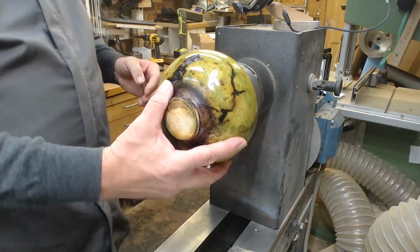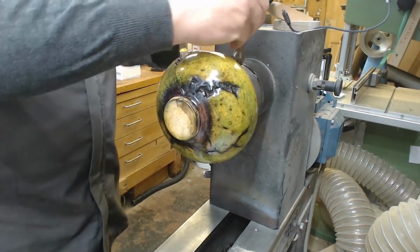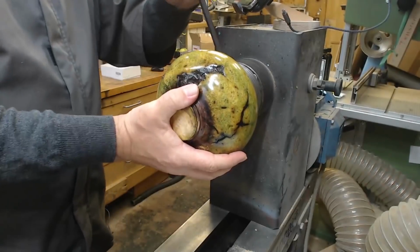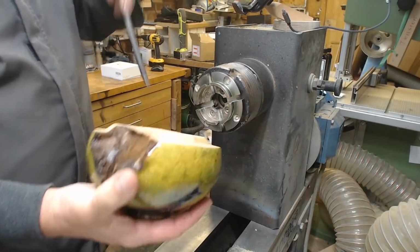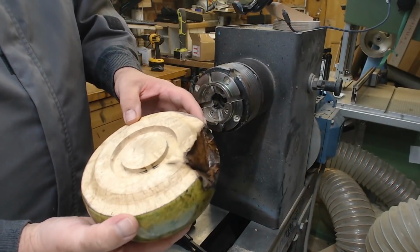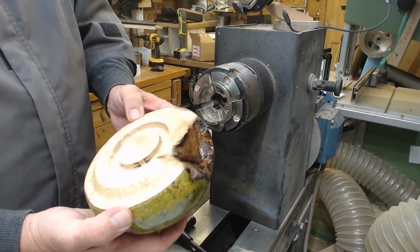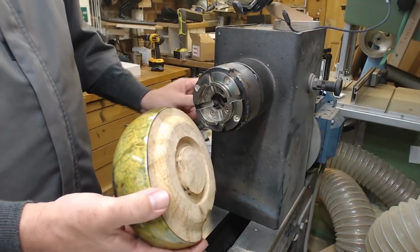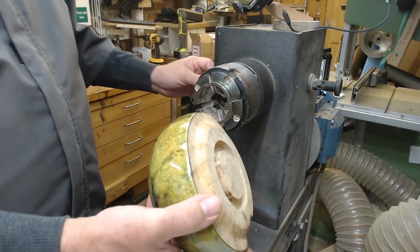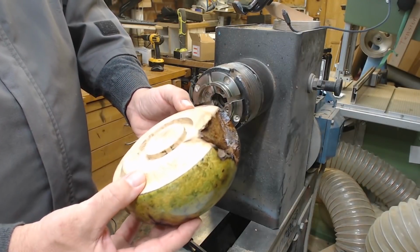Now I was wondering if I might be able to get a core from it. Not 100% certain. Oh, if I can find the right chuck key. Let's have a look. Okay. Now, were it not for this large lump missing here, I think I probably would be tempted to go for a core. The depth of it, 3 inches. By the time I've got a core out from there though, it's going to be really quite small.